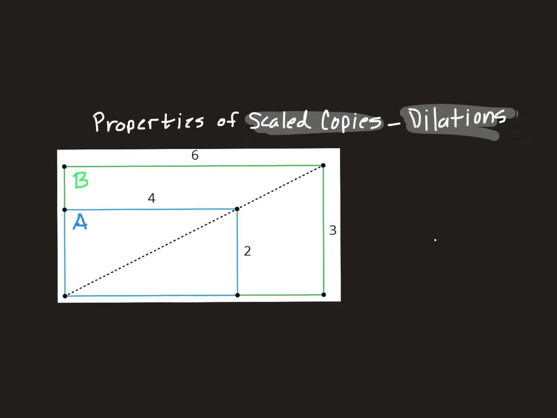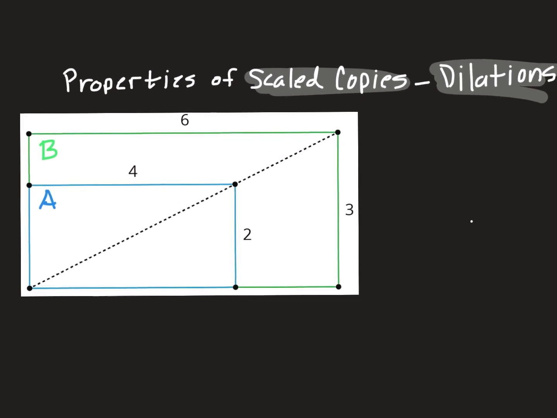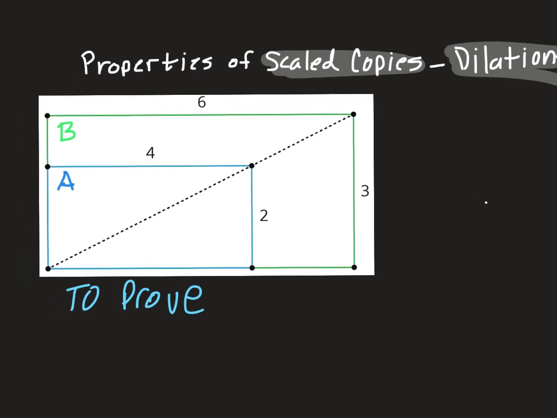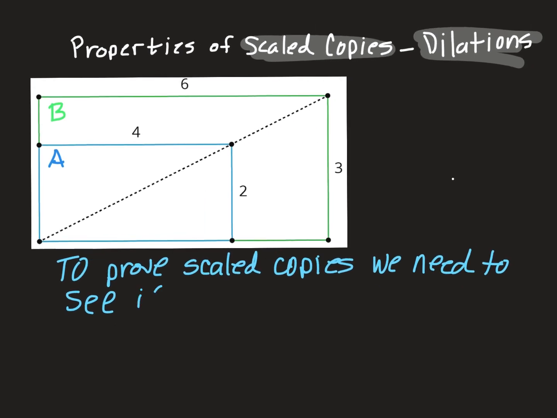Most of the time, it's not as easy to tell in real life whether they're scaled copies or not. So we're going to do just a brief reminder, because I'm sure for some of us, we might need a little bit of a reminder or might not have seen this part at all. To prove that these are scaled copies, we need to see if they have the same scale factor.